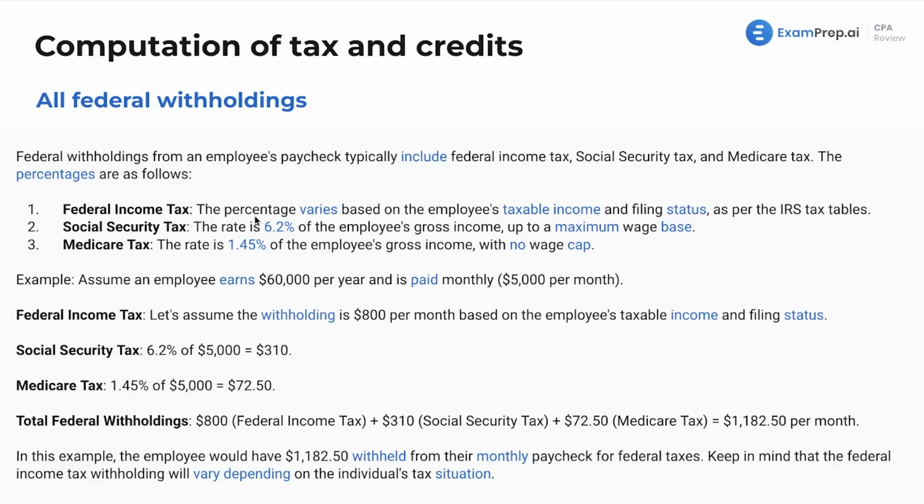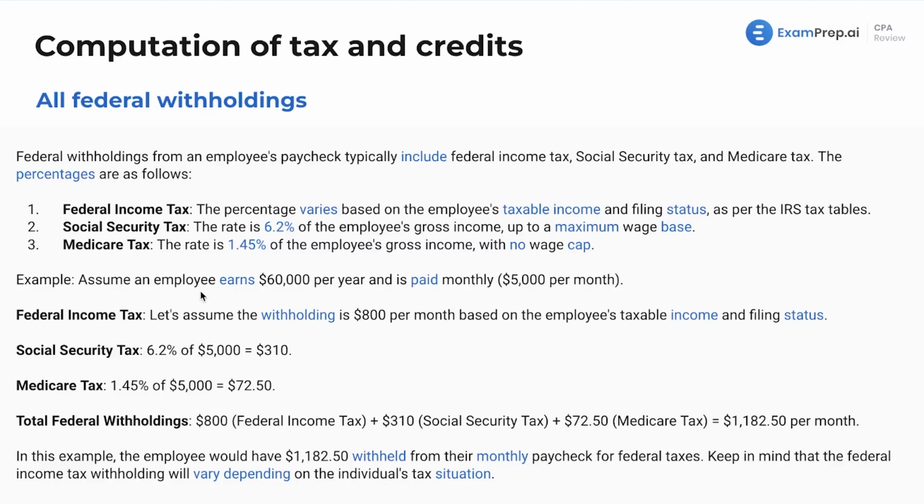Now, the federal income tax, this percentage varies based on your taxable income and your filing status. Generally, you're going to fill out your I-9, you're going to give them the W-4, all the information when you sign up for your job. You're going to say how much you want withheld, if you're single, married, filing jointly, all that good stuff. These other amounts, Social Security tax, Medicare tax, difference here being Social Security tax is going to have a maximum wage base, whereas Medicare tax, there's no wage cap, so you're paying this all the way up. You want to make sure you memorize the maximum wage base. This will be in our memorization guide as well.